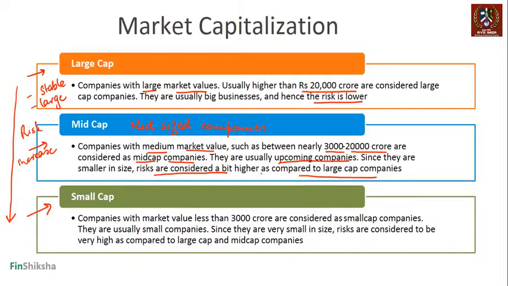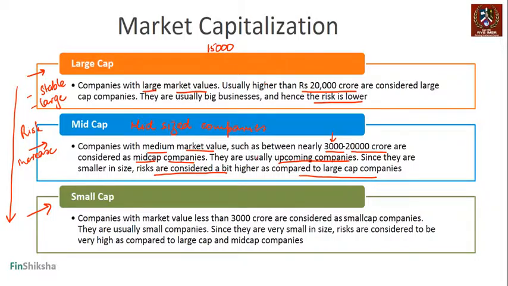And then anything below 3,000 crore in the numbers that we've taken. Remember, this 20,000, 3,000 is not sacrosanct or hard and fast. There's no rule around it. Some companies believe that 15,000 crore is the level above which large cap companies should be taken. Some believe 40,000 crore is the number above which large cap should be taken. We've just taken some numbers hypothetically. There is no rule that defines that 20,000 is the only value that can be taken. You could take 25,000 if you want, or you could take 15,000 as large cap.